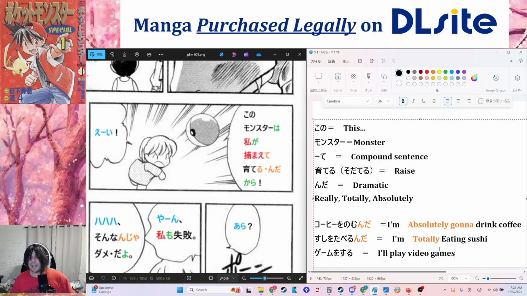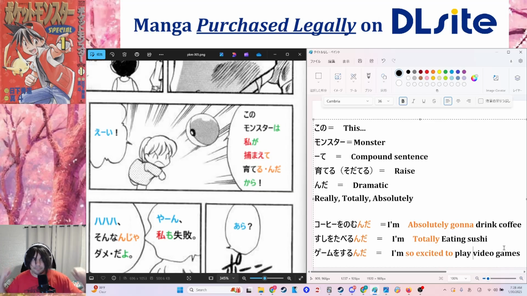I've swapped out chores with something a little bit more exciting. Game is how you say video games in Japanese. O, again, don't worry about it. Suru is to do. Basically, in Japanese, instead of saying that you play something, you normally say that you do something, even if it's something enjoyable, like we have in English. So most sports will be the name of the sport plus suru, and most activities like board games, video games, and so on and so forth that we use play with in English, we use suru or to do in Japanese. So game o suru is I'll play video games.